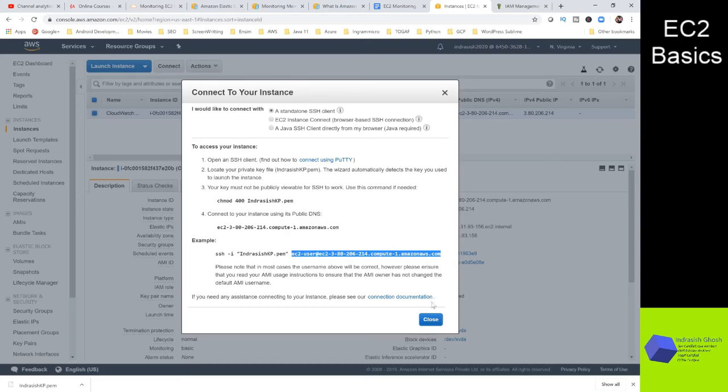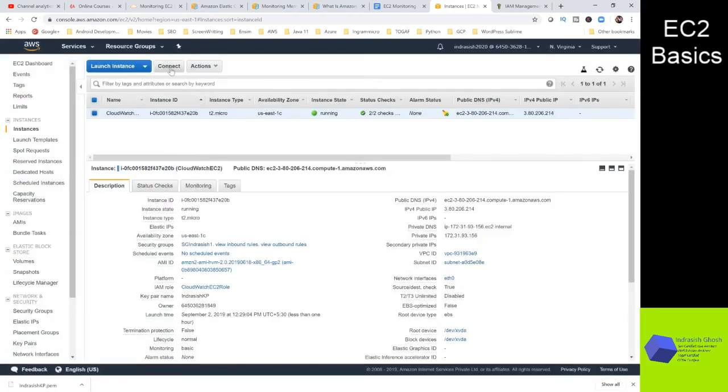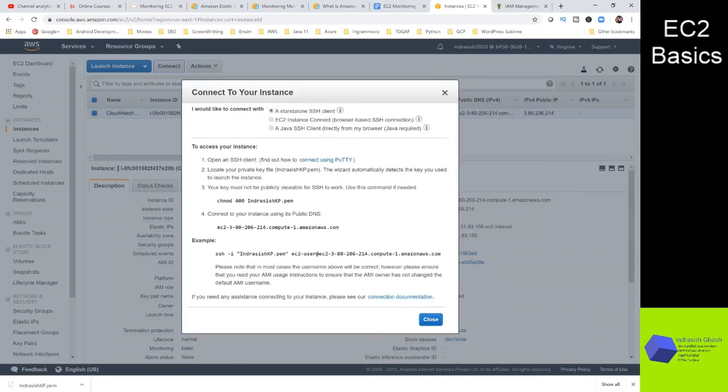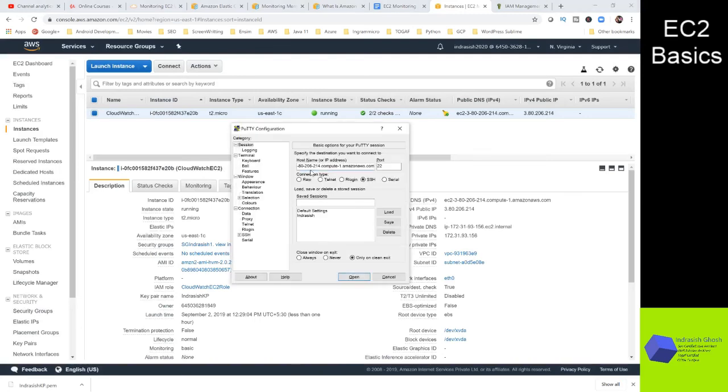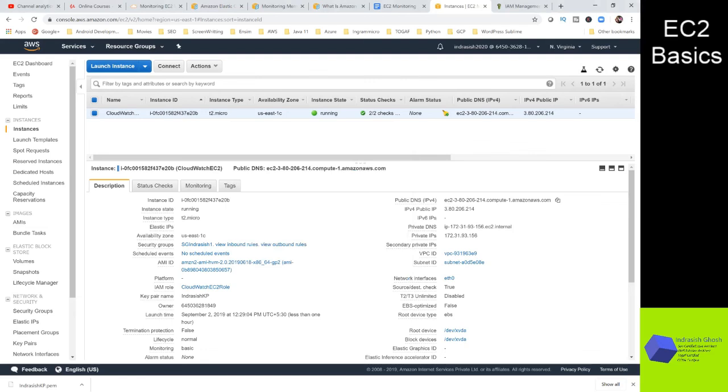I went to connect, and using this, just copied this part and pasted it over here. Remember one thing, every time you will have a different public IP address, so you should go ahead and change this. If you see this exactly out here, this 386, this will change. This is because this is the public IP.